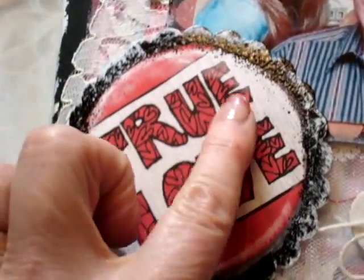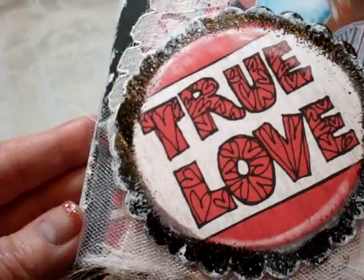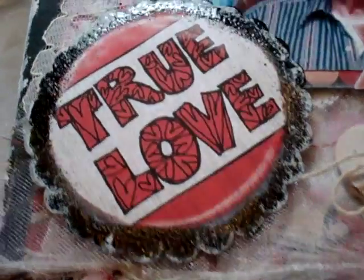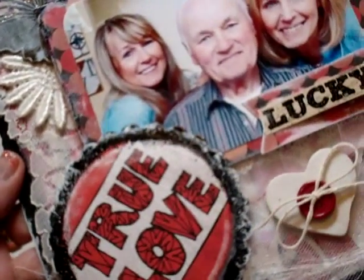And this is part of the collection. These are really big bottle caps. And I just did some black embossing around there. And there's some big chunk of lace. It's about this big here, see, and I just glued it all the way down. And a little birdie up top there.